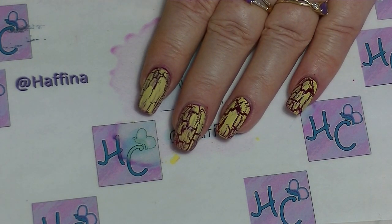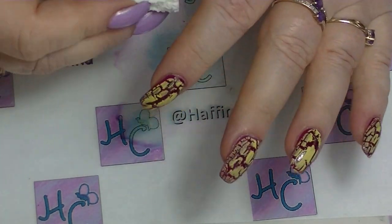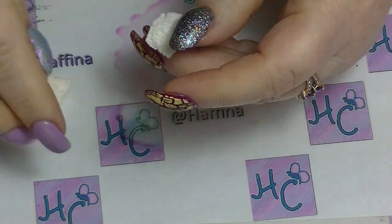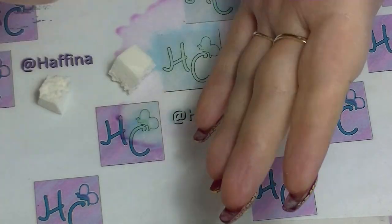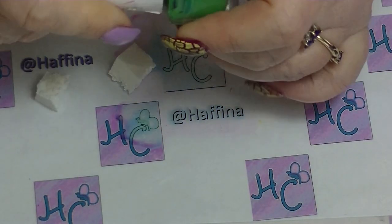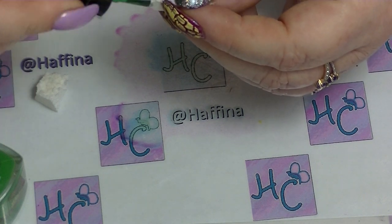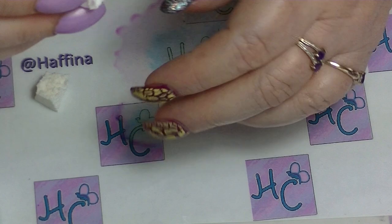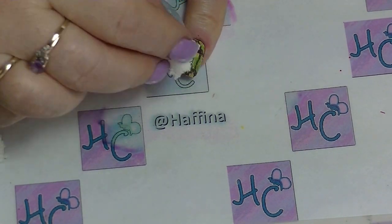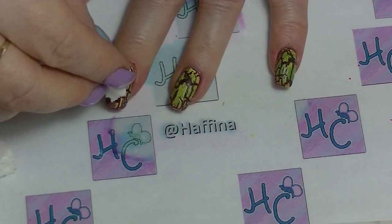And then we're just going to give that a chance to dry off a bit. So the next thing you're going to look at doing is sponging it with different colours. I have just a whole bunch of these makeup sponges which just makes it easier. You can either sponge or dry brush, it's really up to you, it pretty much gives you the same look. So I'm going to start with this cactus green from Max Factor, just kind of an icky kind of green. Just brush it straight on to the sponge because it'll soak in a bit anyway. And then dab a bit, and you can see it just changes the colour of that crackle a little bit, which is what you're after.